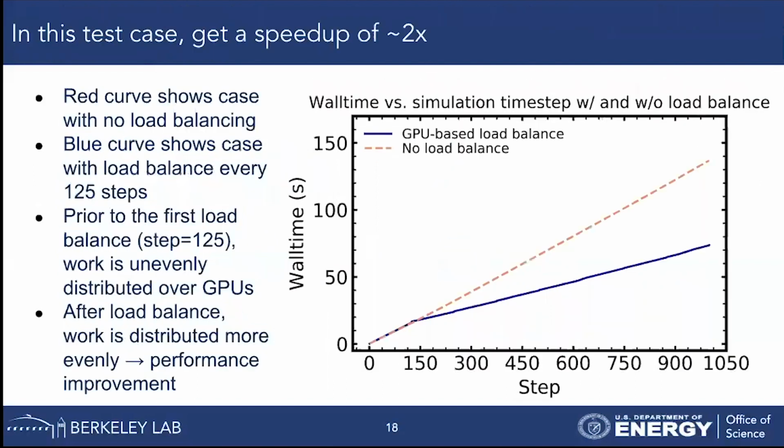And this translates into large performance improvement, as you can see in this plot. This is showing the wall time versus step in the simulation for one case which has load balancing, that's the blue case, and then the dashed red line shows the case without load balancing. So this demonstrates the importance of load balancing, and moreover, load balancing correctly. If you had tried to load balance based on what you were measuring with CPU times, it would just not be accurate.